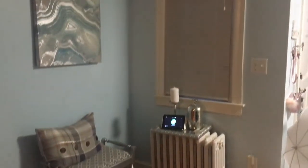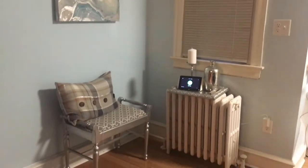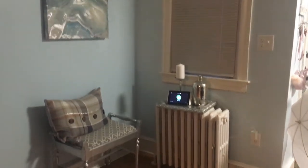Together, and I am sitting in a corner by my stairs in my living room. There is barely any light in this corner, so I'm gonna go ahead, turn the camera around, show you where I'm filming, and then place the lights and turn the lights on so you can see how these are gonna work. All right, so this is the corner of the living room where I was sitting at. There's a window and there's no light in this corner. So now I'm gonna go ahead and set up the lights so we can see how they work.